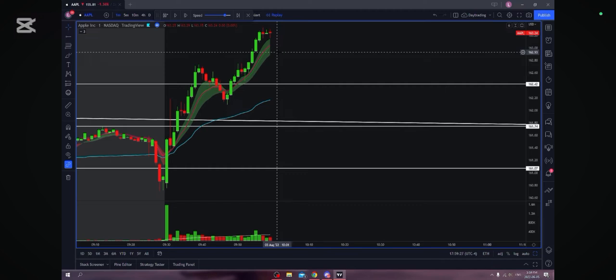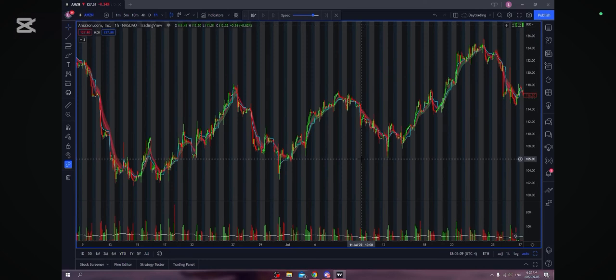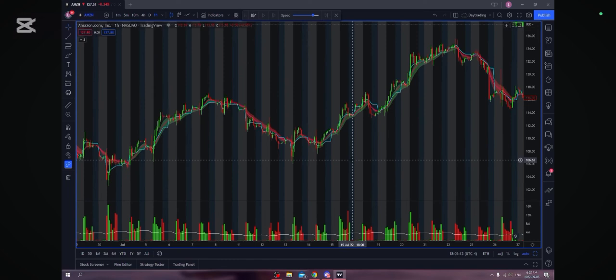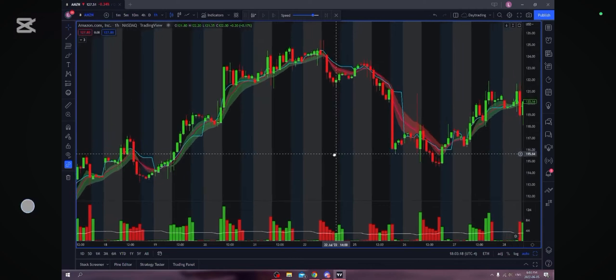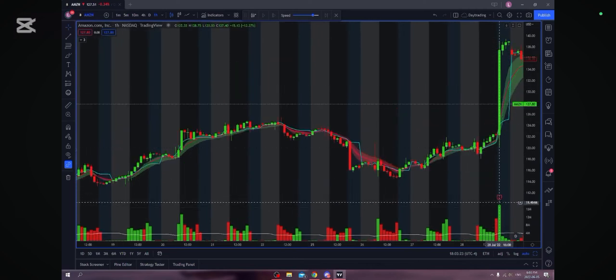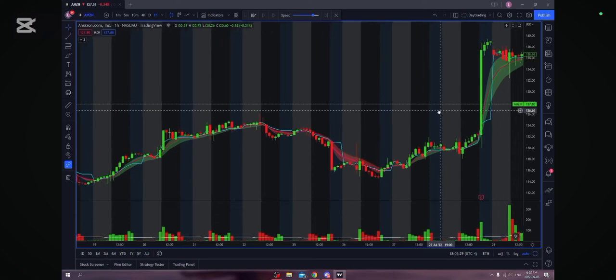Now let's look at one more example so you know that this occurs on multiple different stocks. So here we are on Amazon. On Amazon, what we're looking for is the same thing: these 1 hour time frame flags. We got an earnings type of move here after hours. This is a very strong move for Amazon.